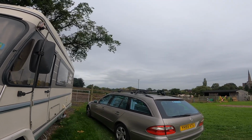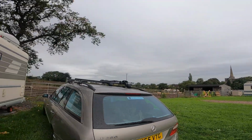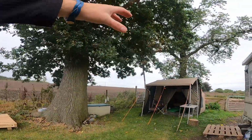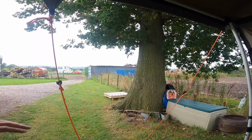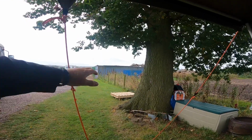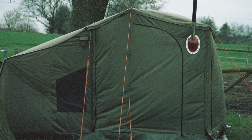He gave me this car at an incredibly cheap price, and you can sleep in it, everything folds back. But the beauty is I can now back this up with the hatch up and back it straight into this area here. So effectively what you'd have then is a sleeping area in the car that way. This is what they're meant for. RV means recreational vehicle. So you'd have your car there with your bed set up, a communal area here, and then another sleeping area there. And the configurations are so good because you can take the panels out and do what you want with it.